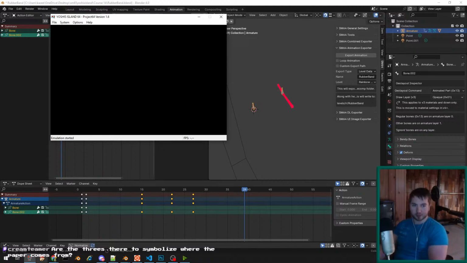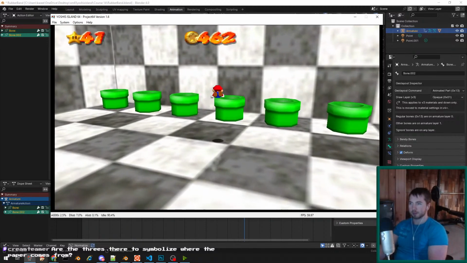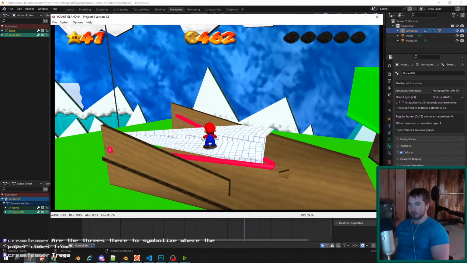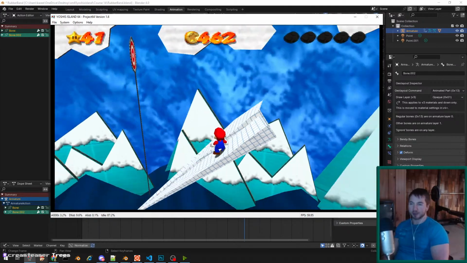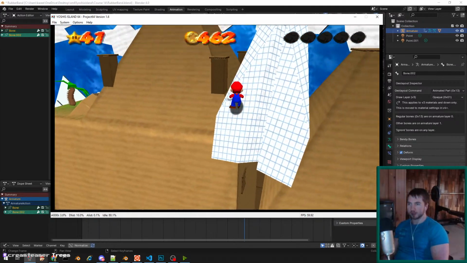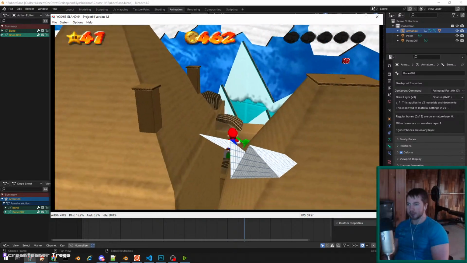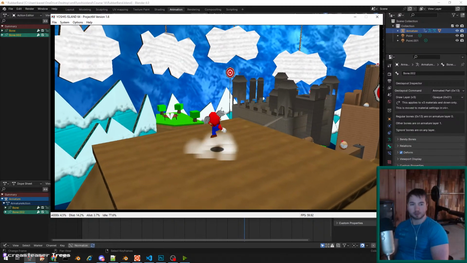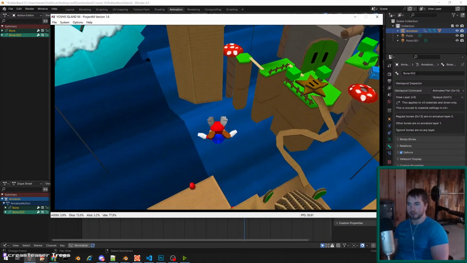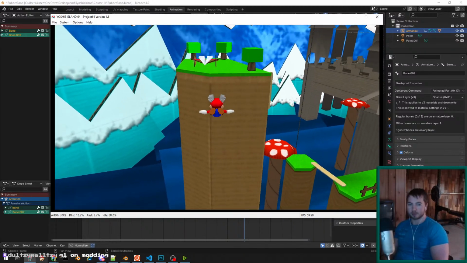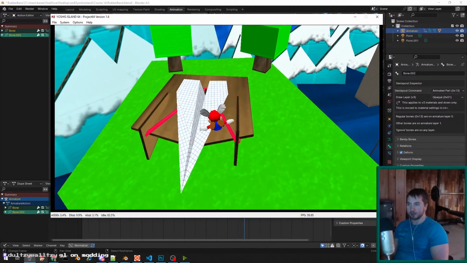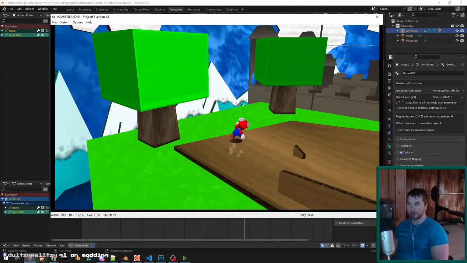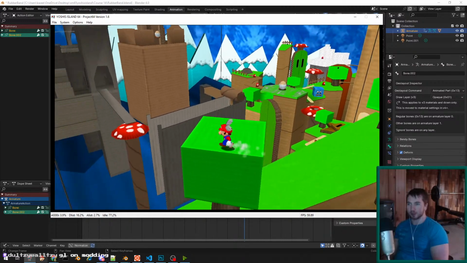The 3's there to symbolize where the paper comes from. I don't see any 3's. Ah, that's the same speed. No, the trees are there to symbolize trees. They're supposed to look like trees. Hello, Nolzi. Thank you. Oh my god, that's so smooth. Obviously still need sound effects, but for now I really like it.